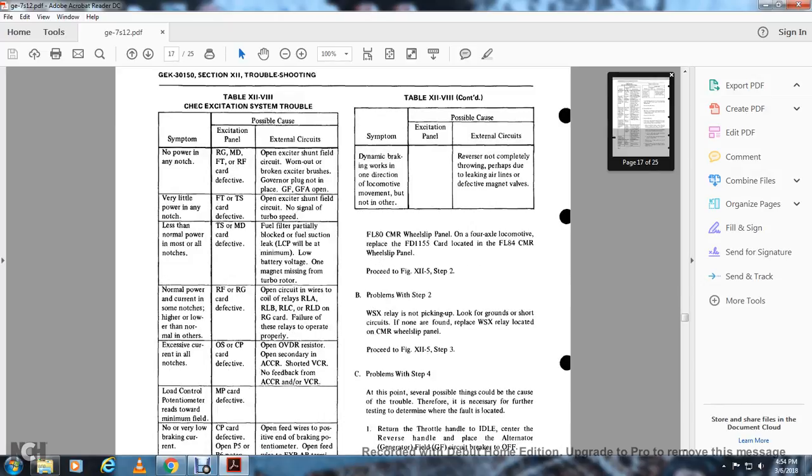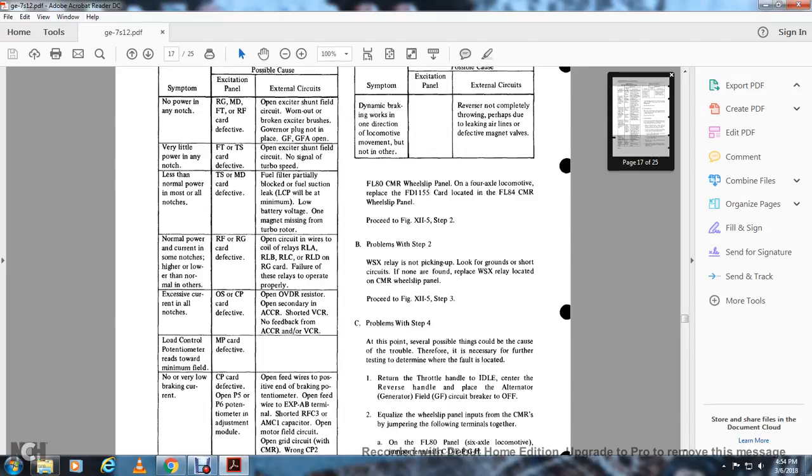Normal power and current in some notches is higher and lower than other notches: the RF and RG card defective, open circulating wire with a cool relay RLA, RLB, RLC, RLD, and RG card failure. These relays must operate properly.